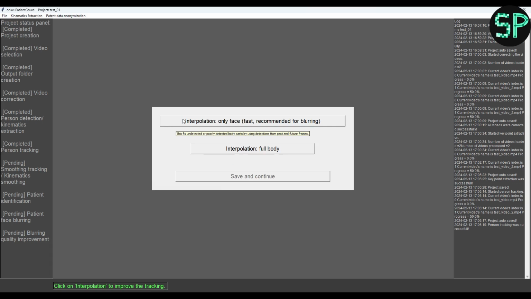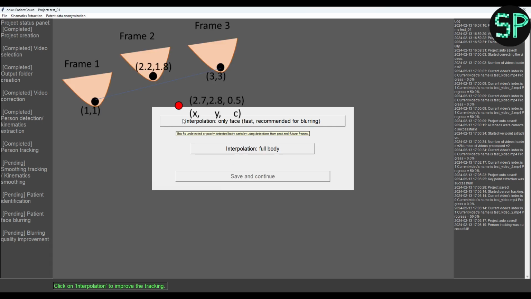For example, in frame number 1, let's say the coordinates of the nose are 1, 1, and for the second frame the software was unable to recognize the location of the nose, but in the third frame the software recognized its location as 3, 3 xy coordinates. Now in this scenario the software will perform smoothing tracking, and in the first step the software will localize the incorrect coordinate values, which for the nose are in frame number 2.